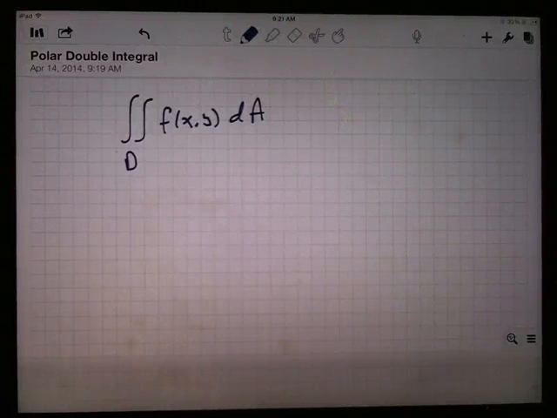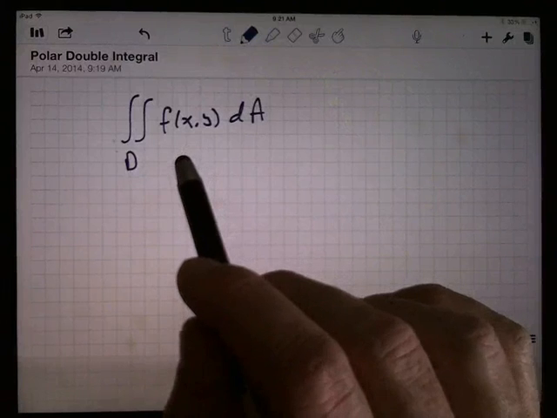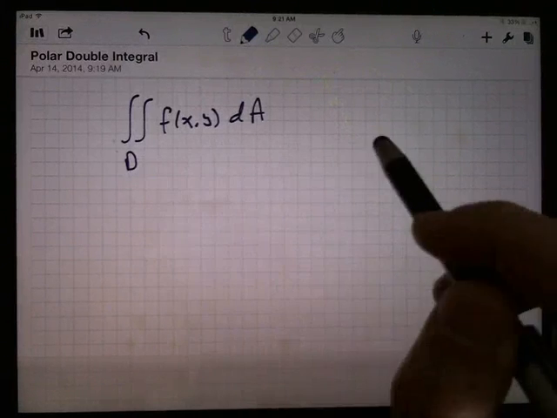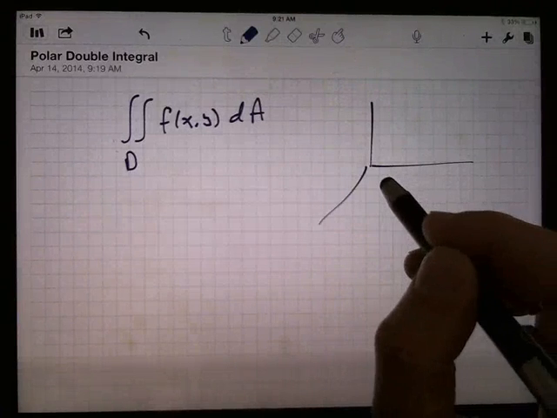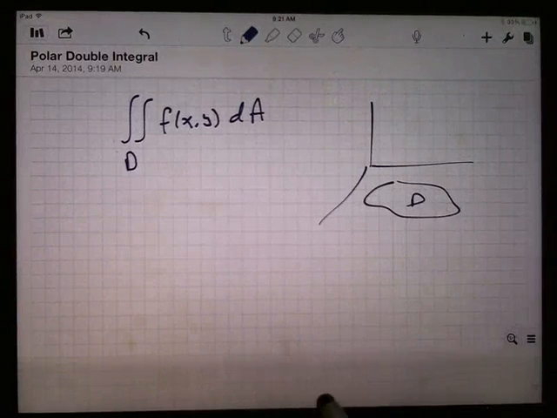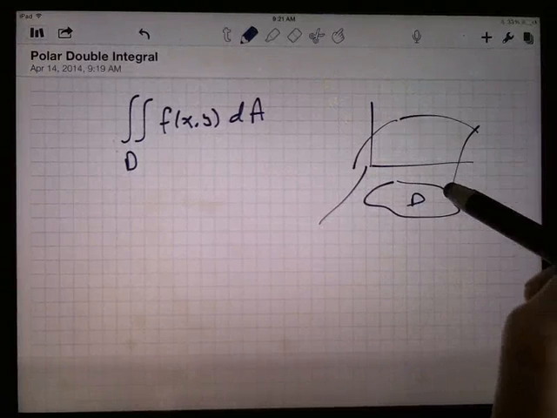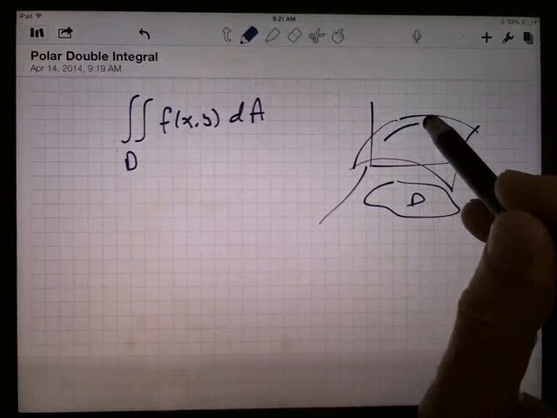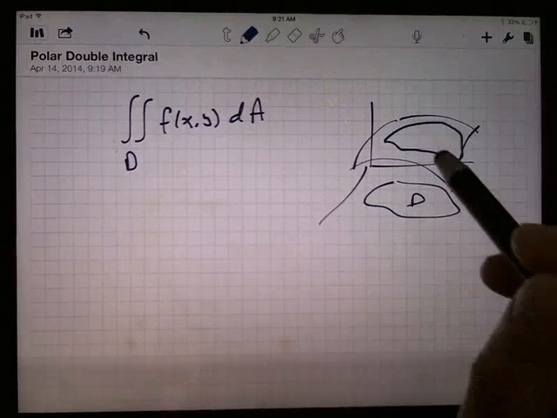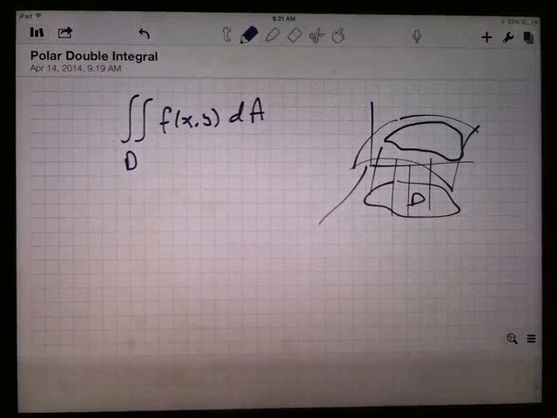So we've been looking at double integrals, which is essentially the volume underneath a function over some region D, right? I mean, there's the notation. You've got some region D down here in the xy plane. You've got some function defined up above, and you're looking at whatever this is up above here, and the volume in between there. Now I say volume, but it's in quotes, right?